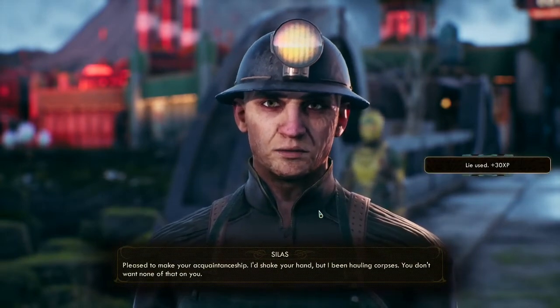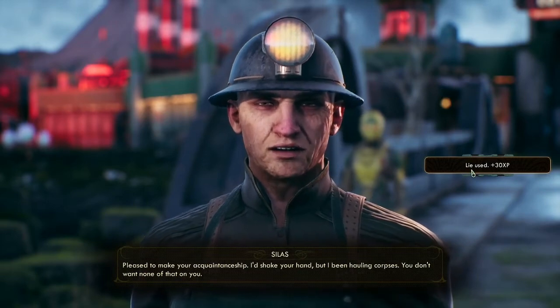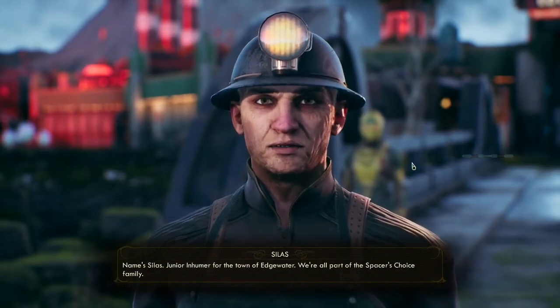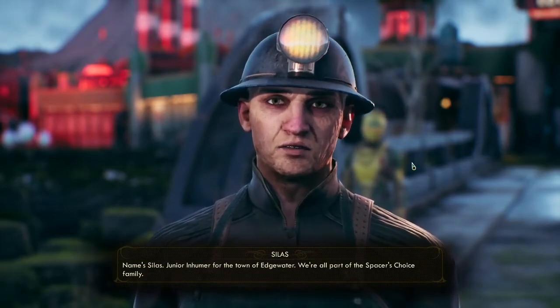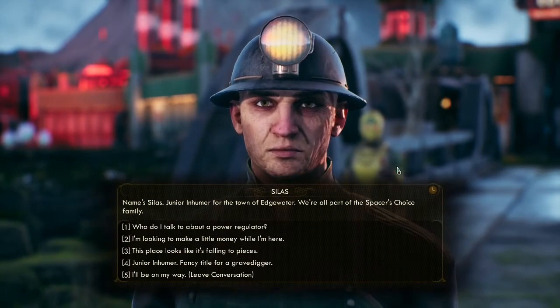Pleased to make your acquaintanceship. I'd shake your hand, but I've been hauling corpses. You don't want none of that. Name's Silas. Junior gravedigger for the town of Edgewater. We're all part of the Spacer's Choice family.